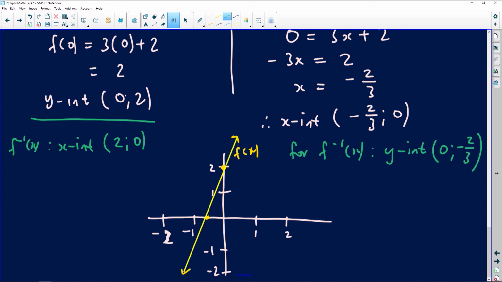So let's try and plot this information on our Cartesian plane. This graph is going to cut x at 2, there's 2 there on the x-axis. And then it's going to cut y at -2/3, it's going to be somewhere there, right? Okay, cool. So I've got all the information I need now. I can then try to draw this graph. Let me use my freehand drawing and try to be as accurate as I can be. So it's going to go something like that. And that will be the graph of the inverse of f of x.